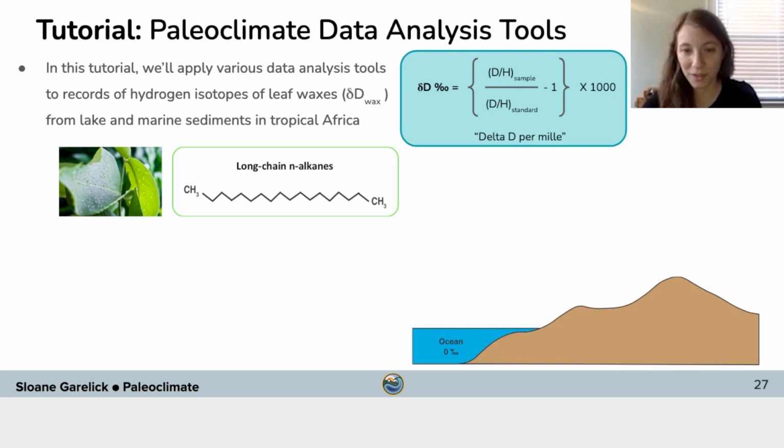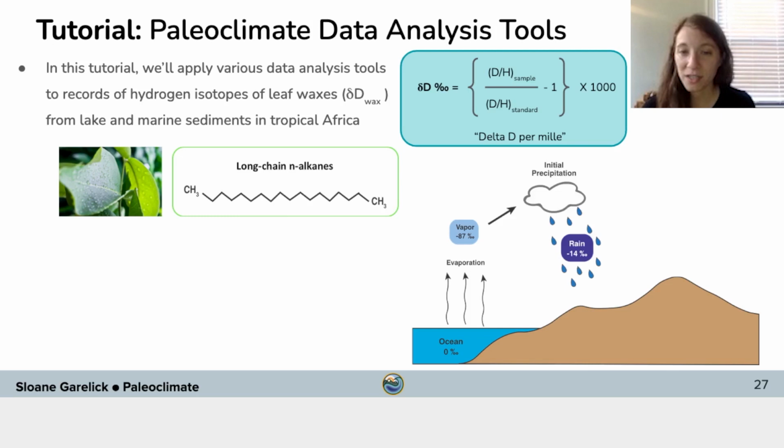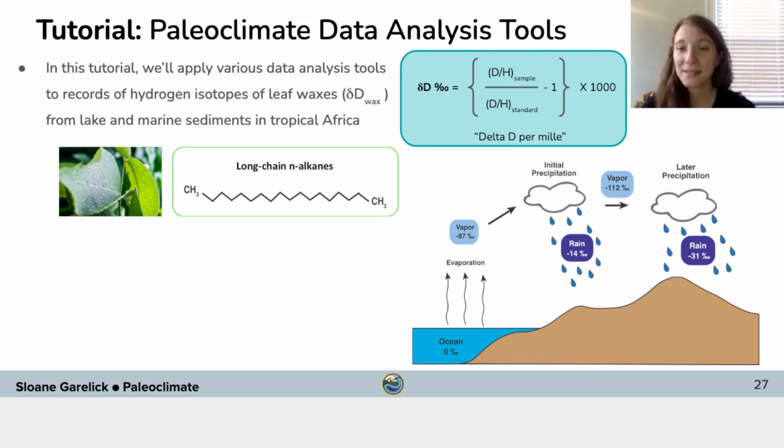When we start out with ocean water, the isotopic composition is 0 per mil. As we previously talked about, when water evaporates, the lighter isotope preferentially goes into the vapor. Then, when there's an initial instance of precipitation, the heavier isotope preferentially goes into the rainfall. Therefore, we end up with water vapor that's more depleted than the rainfall. As this process continues, more of that heavy isotope is removed from the water vapor during the rainfall events. As a result, the vapor that remains ends up being more depleted because more of that heavy isotope was already removed. This results in rainfall that's more depleted over time because it's coming from an initial vapor source that is more depleted than it originally was.